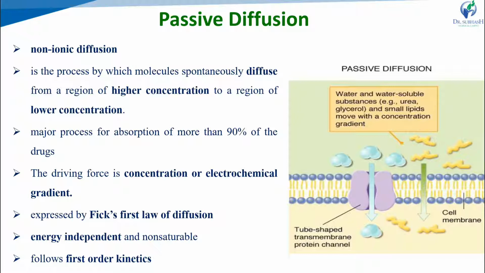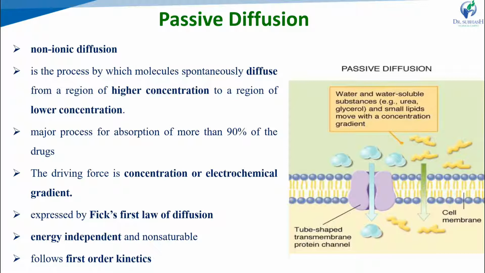There is also a downhill transport mechanism. In passive diffusion, the higher the surface area, the faster the rate of diffusion, and the higher the lipophilicity or lipid nature, the faster the rate of diffusion we can get. So for the absorption of drug, three criteria are required. First is lipid nature, because the cell membrane is based on a phospholipid bilayer. So lipoidal drugs are easily soluble in and cross the cell membrane.